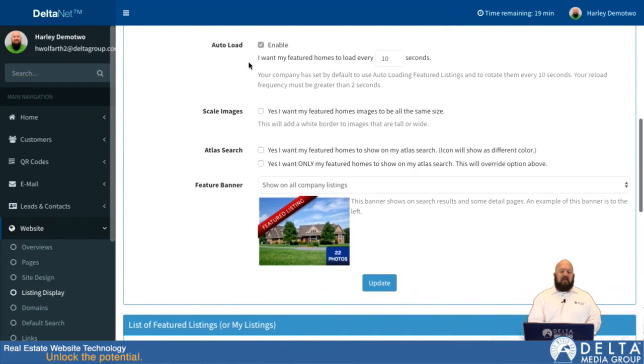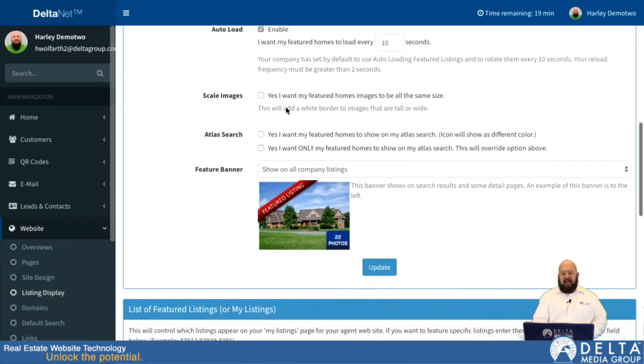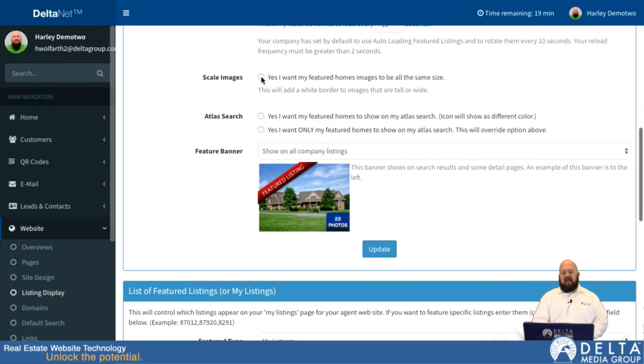All right, so the next thing you can do here is you can set your listings to auto load, as I kind of mentioned earlier, and this just sets it so that it automatically cycles through your listings. So if someone's just sitting on your home page and they see those listings, it'll automatically load them at whatever interval you set here. And now you can set it to scale images, but that doesn't really apply to the new responsive theme. So if you're still using one of the older templates, the featured listings display on those, if this is selected, can take that featured listings display and it'll try to make the images for those listings more uniform if you select this. But yet again, based on the way mobile responsive sites have to work, this doesn't apply to the new mobile responsive stuff.